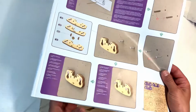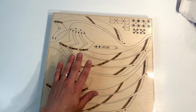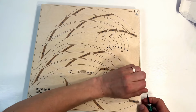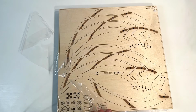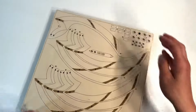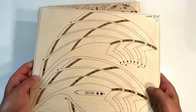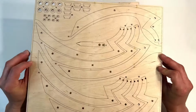I don't want to look through it too much just now, because I want to see what's in here. Is there something else in between? Because when we look around, there is no sandpaper, there is nothing. So let's have a look. Okay, let's get the plastic off. There we go. So, as we can see, the actual sheets feel really nice as well, kind of rough-ish in a way, which is quite good because it's easy to hold, to be honest.